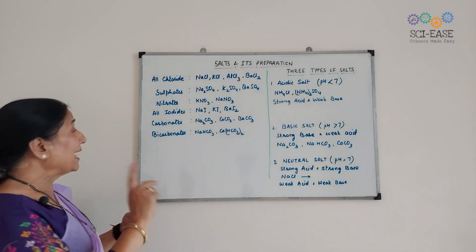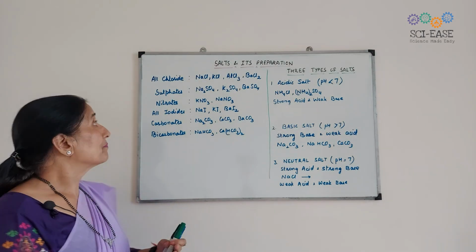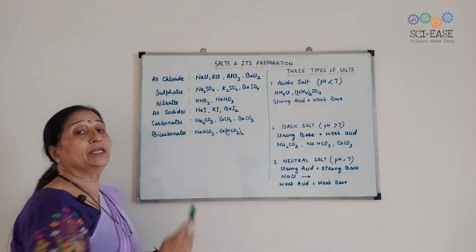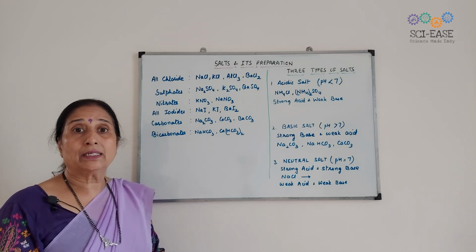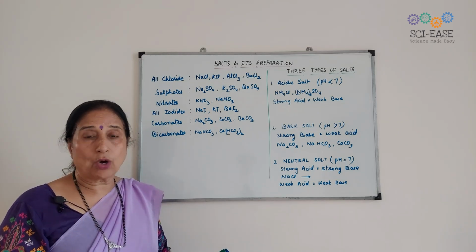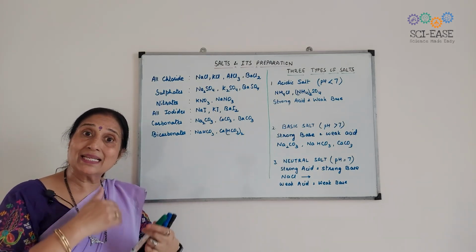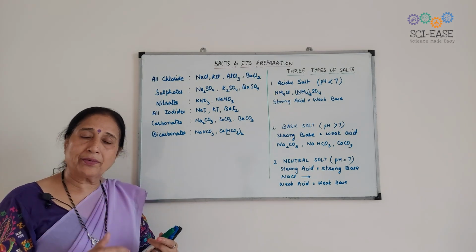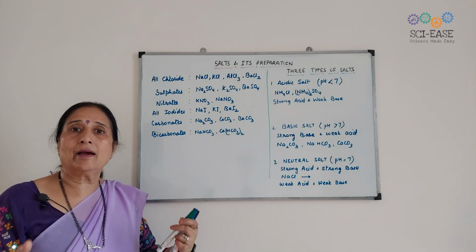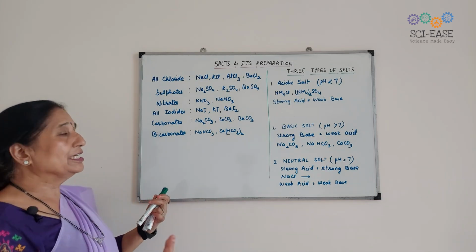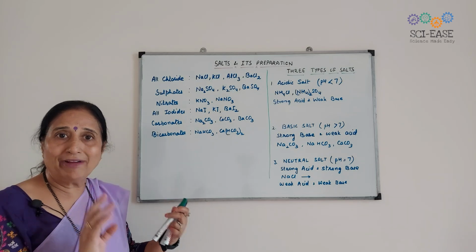So, the chlorides, I will give you some of the examples. All chlorides like sodium chloride, potassium chloride, aluminium chloride, barium chloride, they are the chlorides of different metals. Okay? Then comes bromides and iodides. You can write in the same way that all iodides, what are they? KI, NaI, BaI2. How the formula is formed depends upon the valencies.